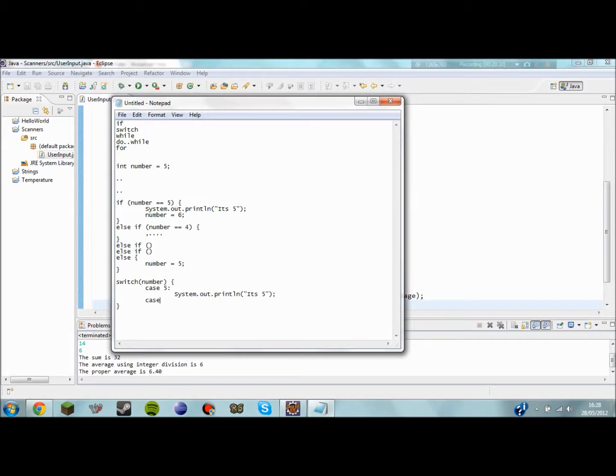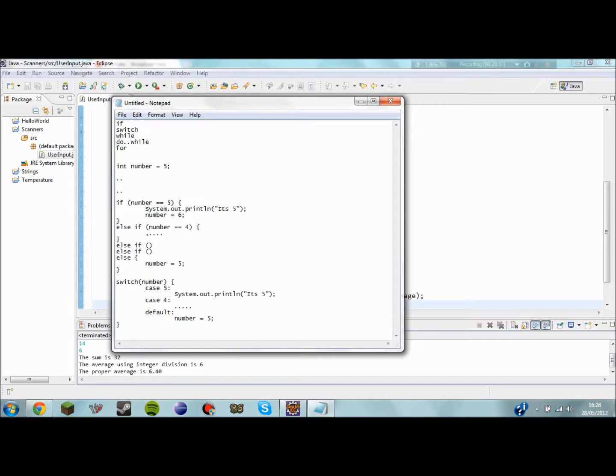Now you can have another case here, case 4. Do something. At the end, you can put default, which is the else. That could be the else. So in here we could put number equals 5. So you see how these kind of relate.